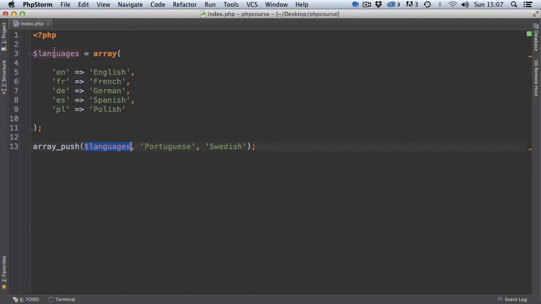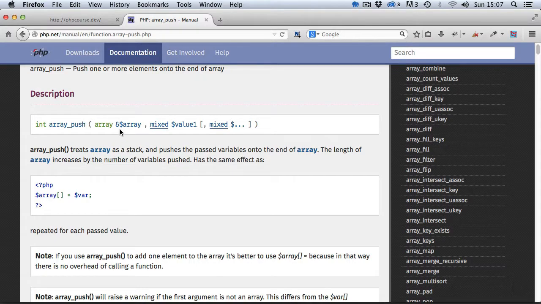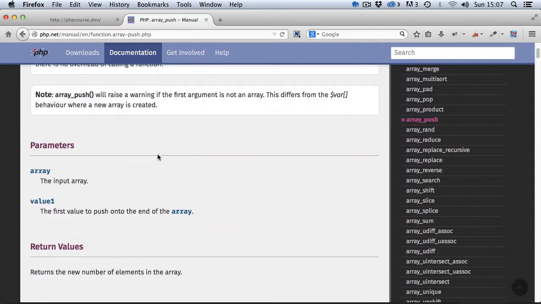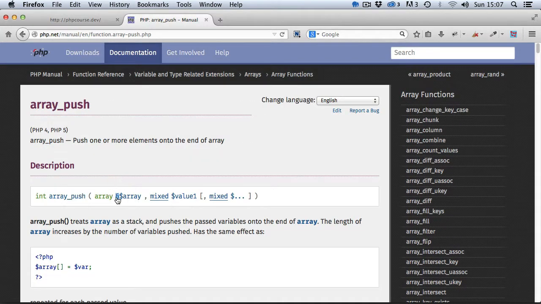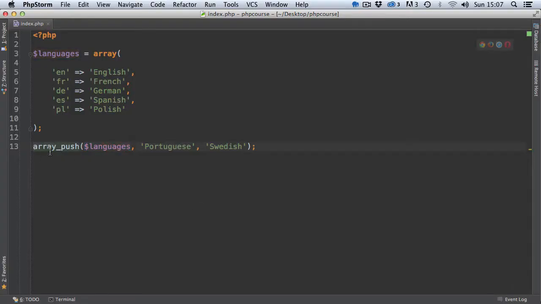Again, the languages array, if we go back to the specification for the specific function, is being used as a reference. As you can see, this ampersand symbol before the beginning of the array name. And because it's used as a reference, we don't really have to associate the output of this function with our languages. So we just pass this array, and once this function has been run, these two items will be added to this array without us going again languages equals and trying to retrieve all of the values from this function, because that's not how it works.